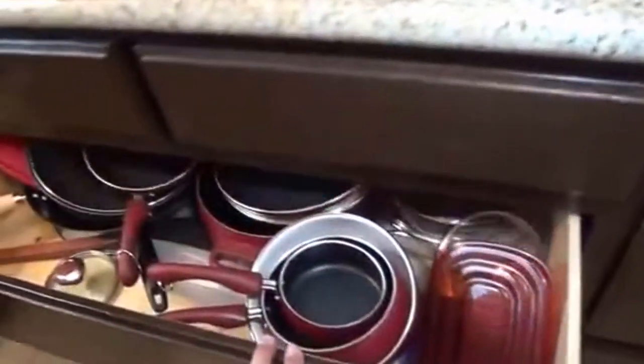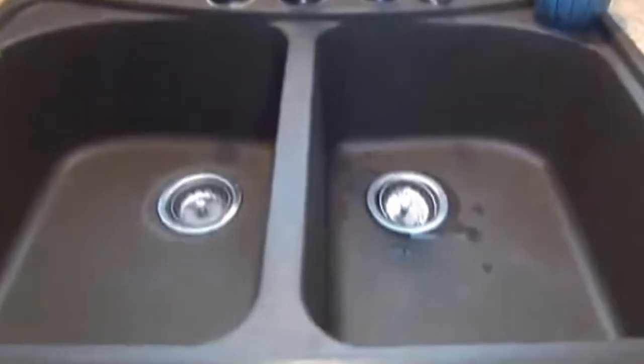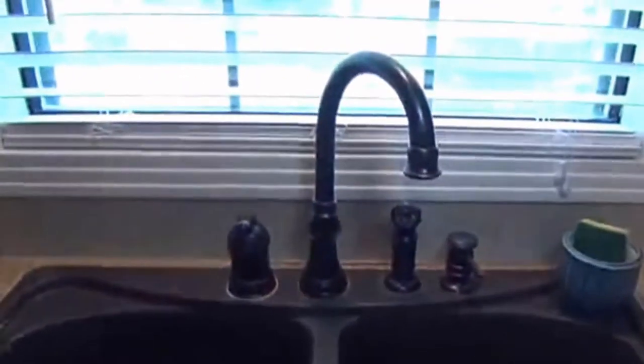I'll show you some of the features of these cabinets — these are not the ones you normally see in a home. There's a good slide-out drawer here that makes it easy to access those big pots and pans instead of digging down inside. There are also big drawers for easy access to your pots and pans. Take a look at the sink — this is a nice, big, deep double sink. There's a place for your wine rack. The refrigerator stays with the property.